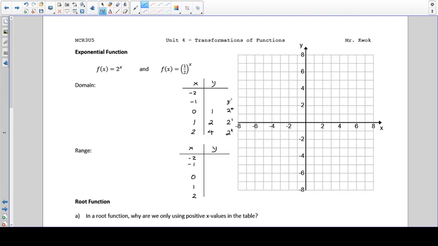Okay, what is a little bit harder is when you put in a -1 as an x value. Now you have 2 to the power of -1. It is not -2 over here. 2 to the power of -1 is 1 over 2. Right? Because you have to remember that whenever we have a negative exponent, it means 1 over. So if we have 2 to the power of -2, it'll be 1 over 2 to the power of 2, aka 1 over 4.